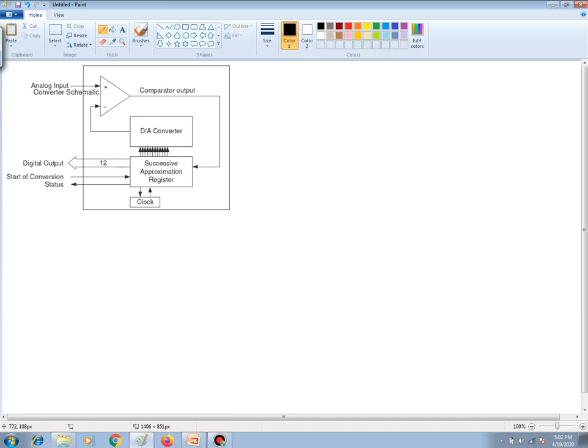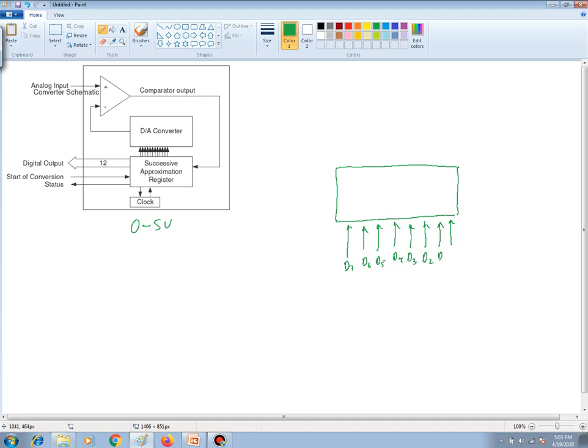Let's say that the ADC is operating with an input voltage span of 5 volts and it works from 0 through 5 volts, so that's the conversion span. And so let's look at what the output of the digital to analog converter will appear like. So let's say that we have our digital to analog converter here, and let's say that it's 8-bit. So since it's 8-bit, we're going to be feeding in or have 8 input lines to our digital to analog converter, something like this. And here we have our D7, D6, D5, D4, D3, D2, D1, and D0.